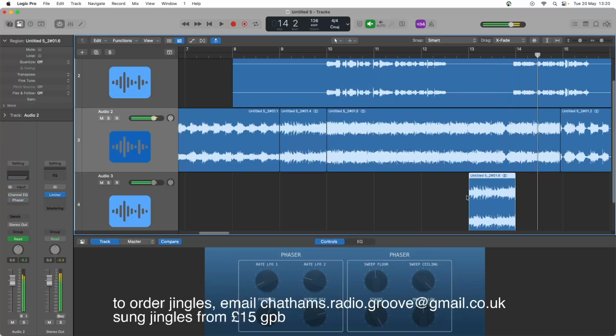Okay, and now we're going to fade that in over to the left-hand window here. We're going to expand on more, and then we're going to fade that in by dragging up, fade in. You can see it's brought us a little line there, so let's see how that sounds.